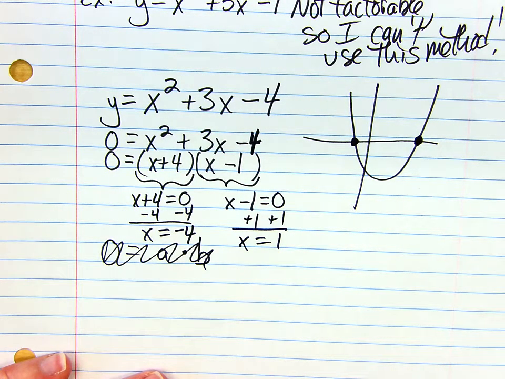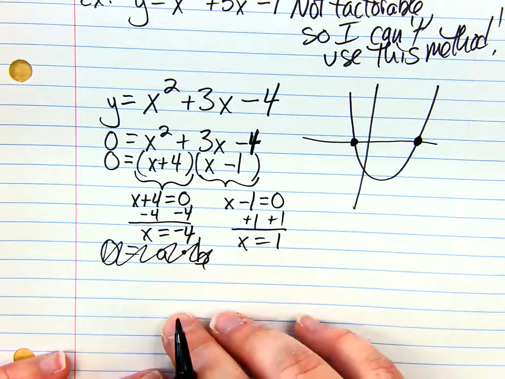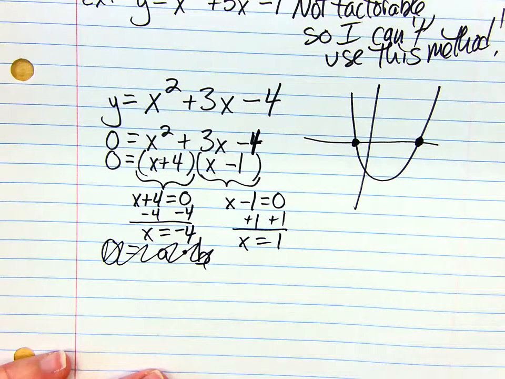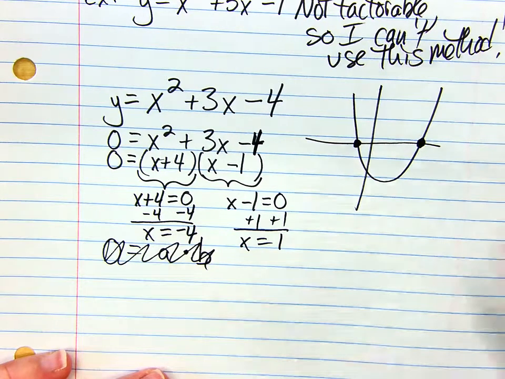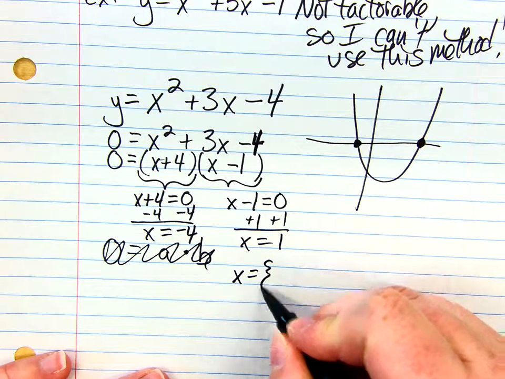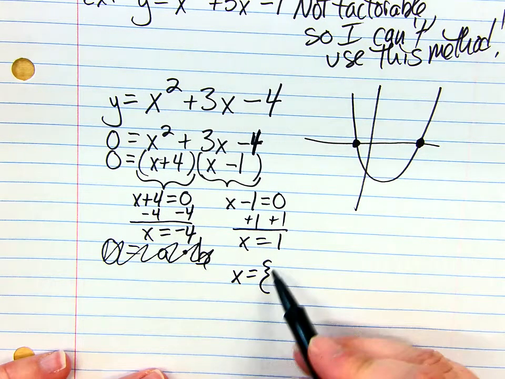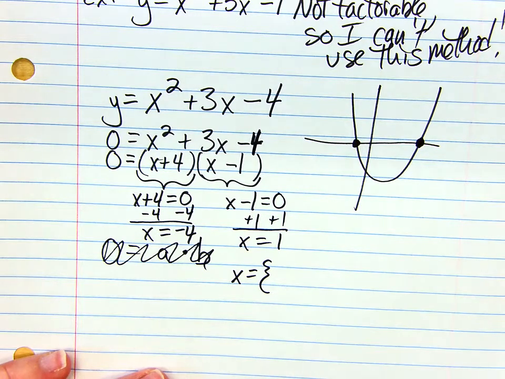So just like last week and at the beginning of class, whenever we solved the quadratic, we got 2 answers. I'm still going to get 2 answers. It's just that these aren't going to be positive and negative of the same number. They could be, but usually they're totally different. So when I go to write the answer, since there's more than one of them, remember we like to use these squiggly brackets, and you're just listing them. Is there any specific way to write those? No, it's just a list.